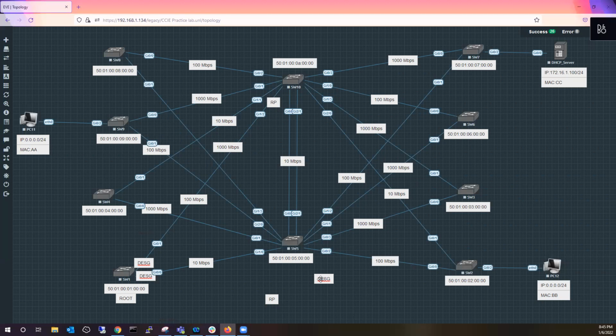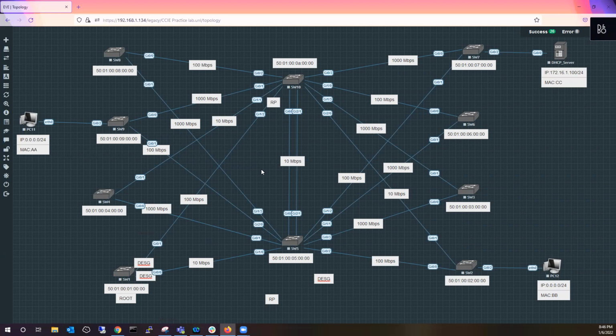But if you look at all the other ports, if you look at G0/1, which is 1,000, the cost is going to be 4, and then we're going to have to go to switch 10, which has a cost of 10, and then go back to switch 1, which will be 4 plus 100. Will be 104. Perfect. So guys, just because it's directly connected doesn't mean it's the fastest way to the root.